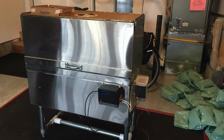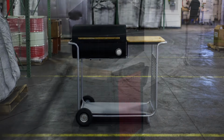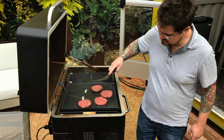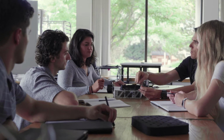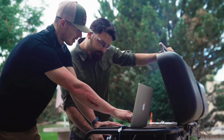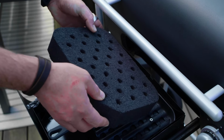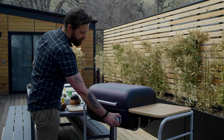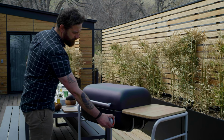The first prototype was actually just built in my garage. From there, I just kept tweaking, iterating, and I eventually started working with some world-class chefs. Then I brought in a team of designers, engineers, and food scientists to bring the whole system to life. After 3 years of R&D, we've developed custom wood and charcoal bricks that ignite instantly just with the turn of a switch. And they get hot enough for grilling in just a few minutes. No lighter fluid, no chimney needed.